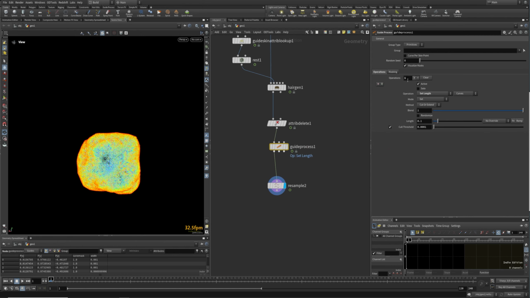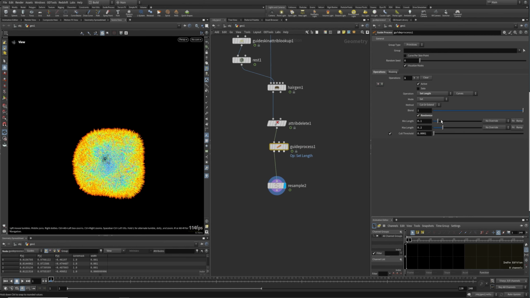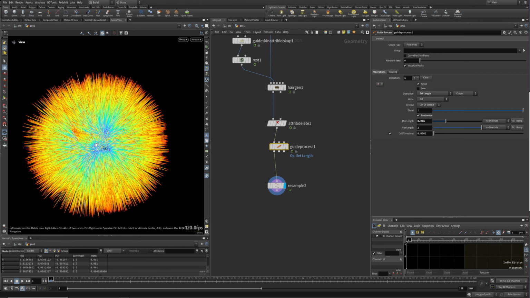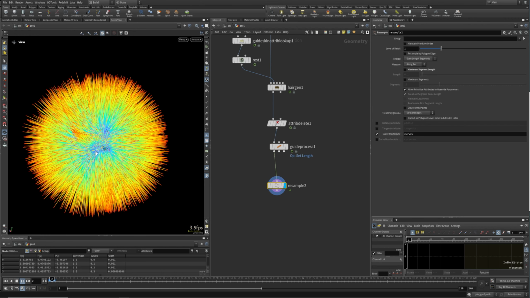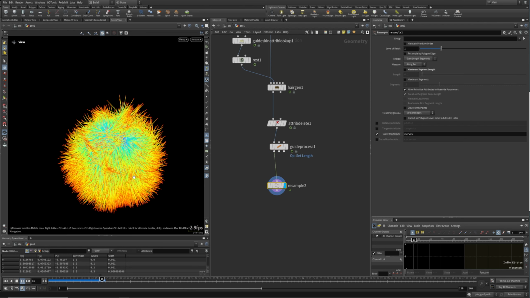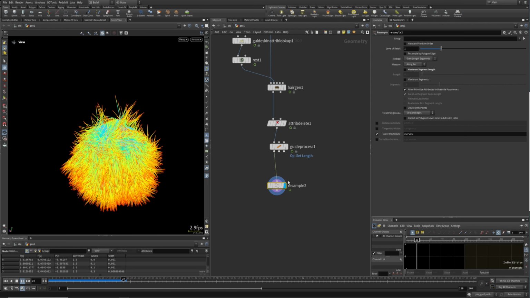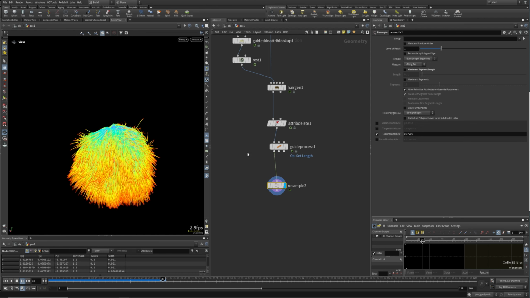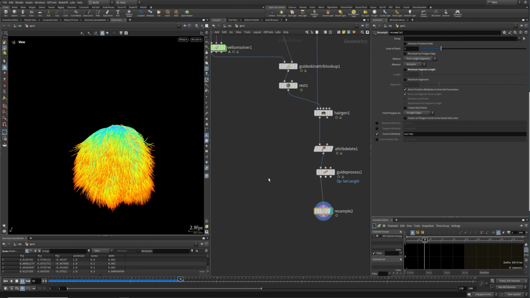And this will just randomize the length of each of the splines here, so we get kind of more organic look. And if we play this back now, we have now a very, very dense hair simulation. But it's playing back reasonably fast.